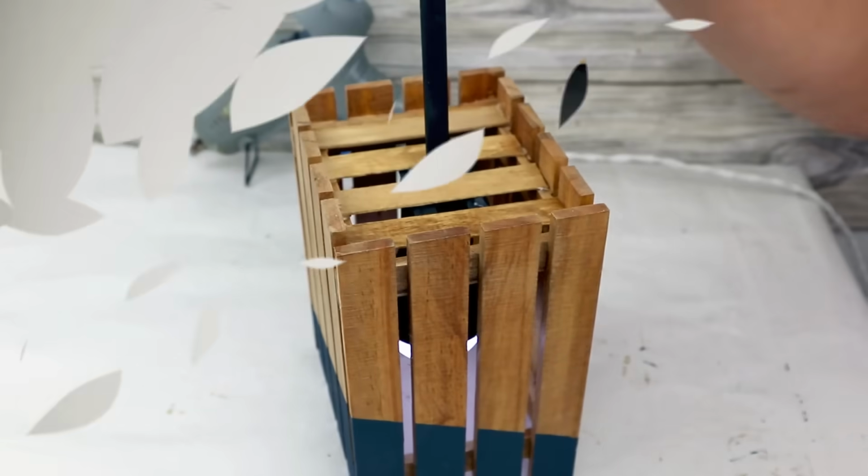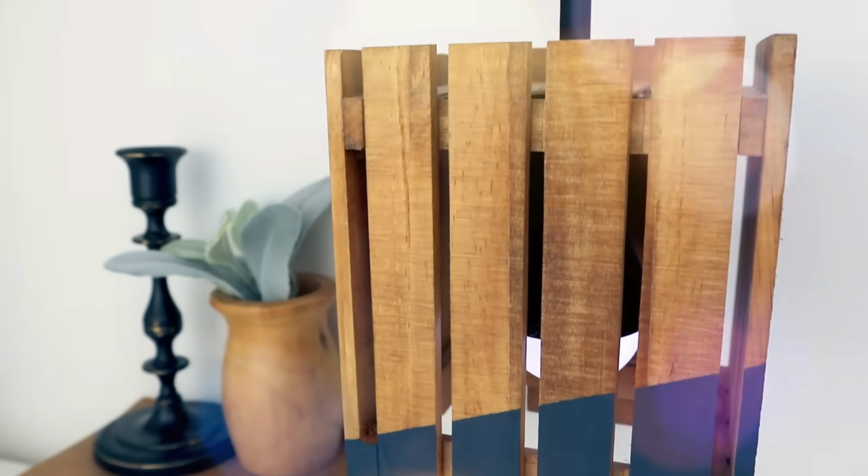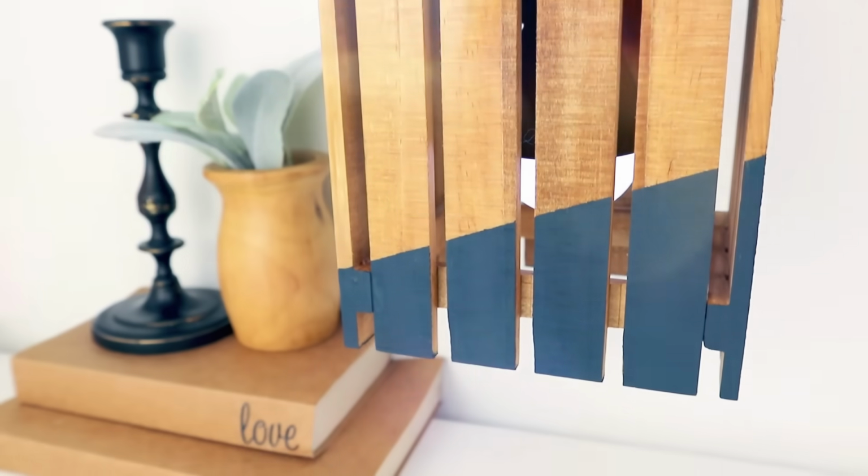This will be the result, and I love how it looks. It has a high-end look. It looks beautiful to place maybe in a room near the bed, and I just love it.